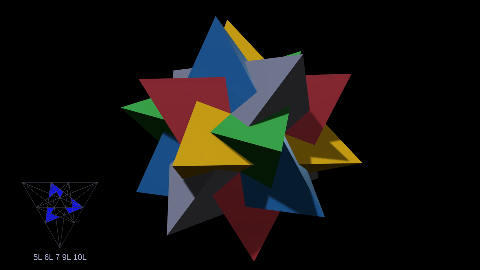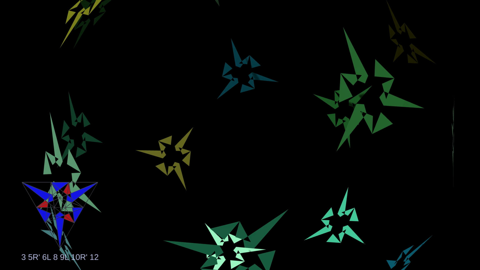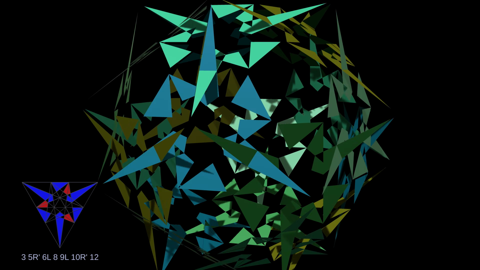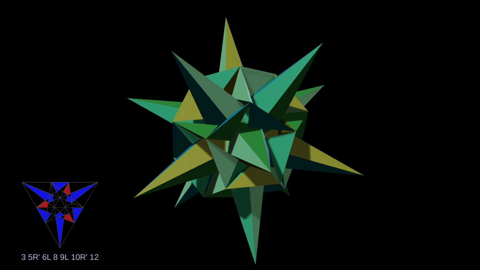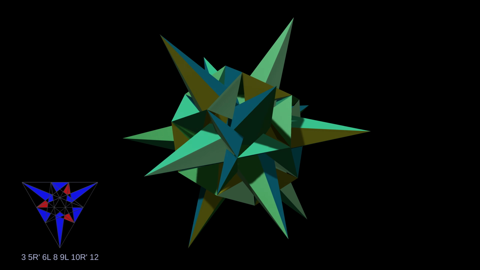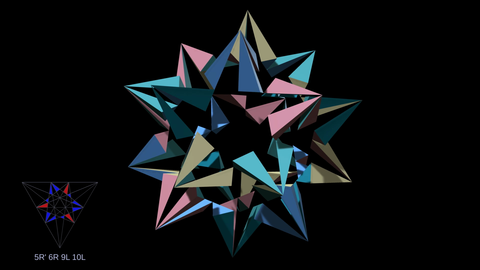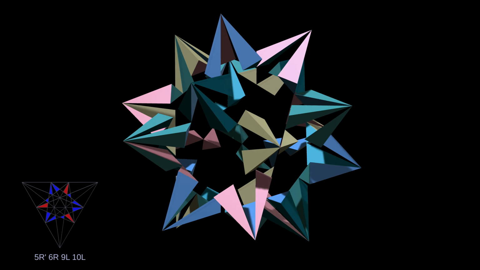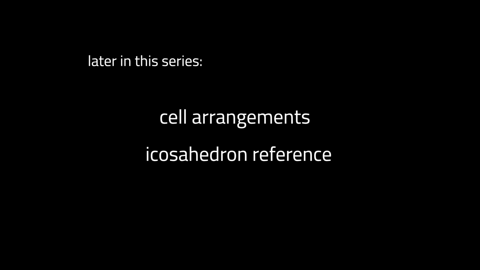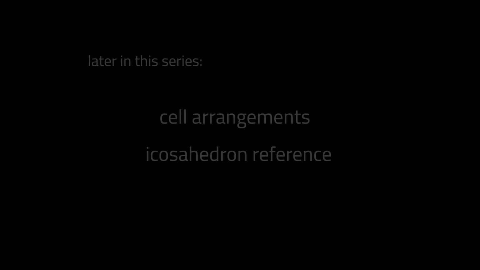This stellation is the well-known compound of 5 tetrahedra. This is one of the more complicated stellations. And this is the polyhedron modeller's nightmare, with numerous sections joined only at the vertices. In this video, I've covered only a handful of the 59 stellations. In a later part of this series, I'll run through the entire set.